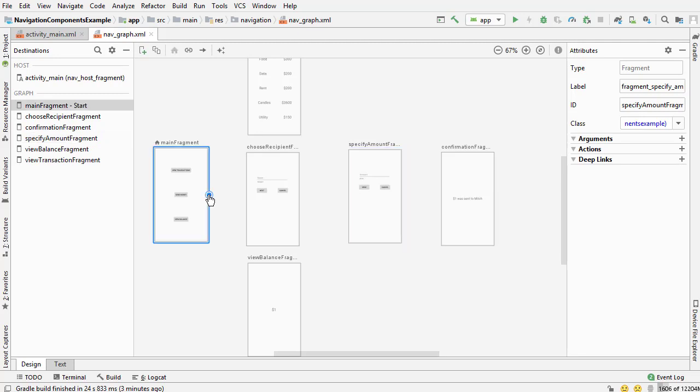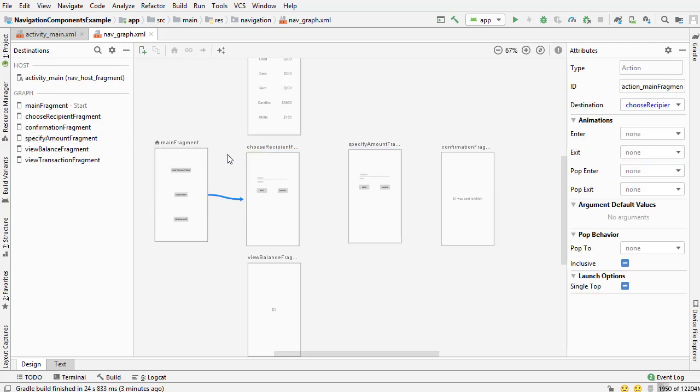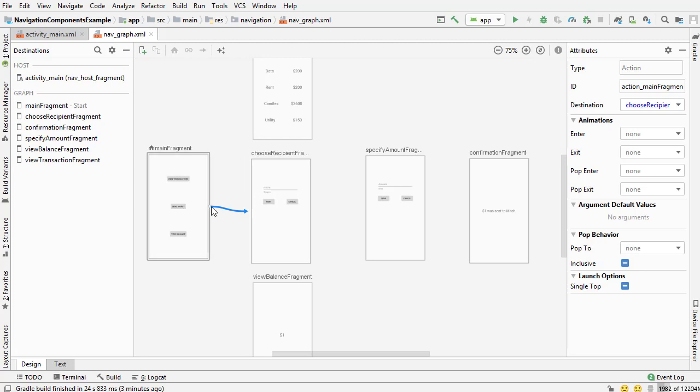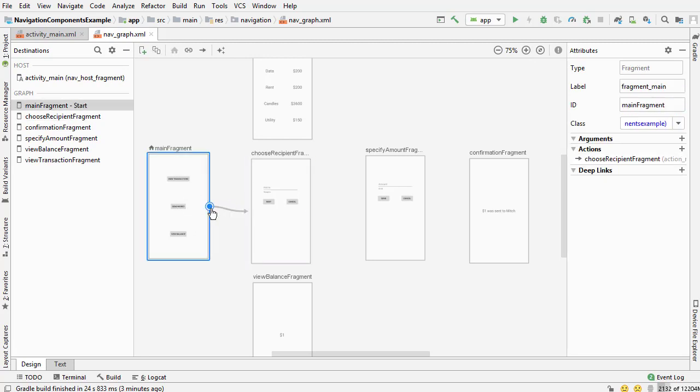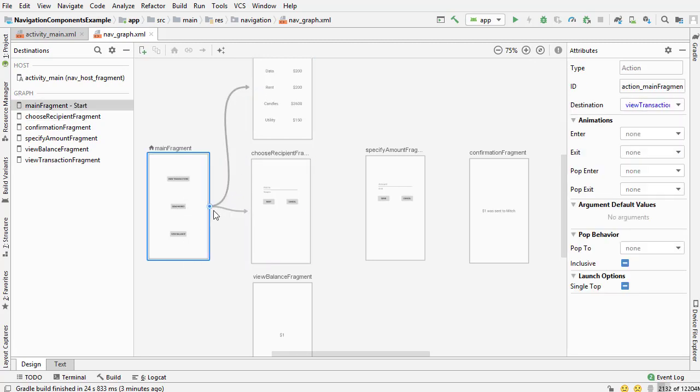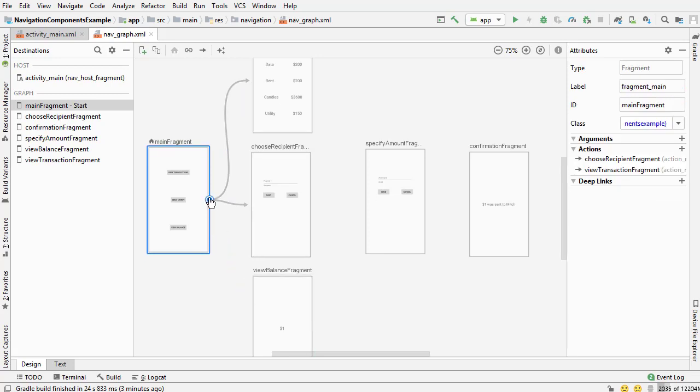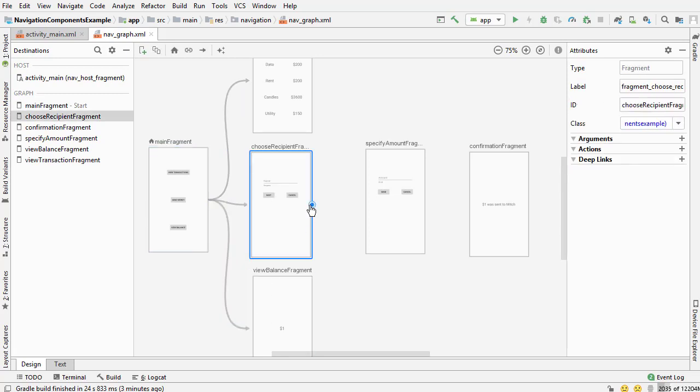And now the coolest part is I can just draw arrows. So I can take this, drag it to that. I can take it again. Let's zoom in because I don't seem to be able to click this. Oh, the problem is you have to click on the fragment and then you can drag it up. Okay, there we go. So click that, drag it down. Now click this, drag to that, click this, and drag to that.